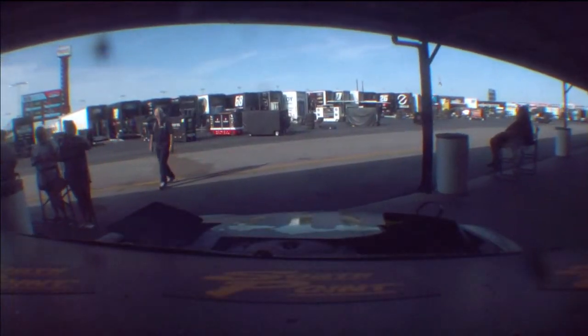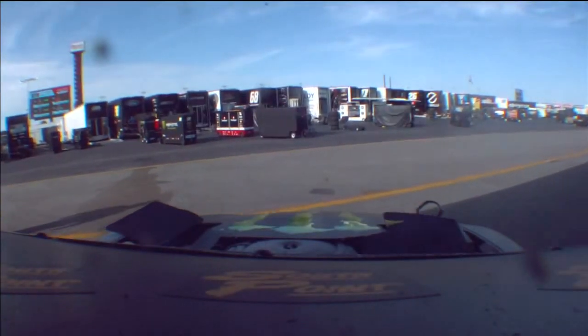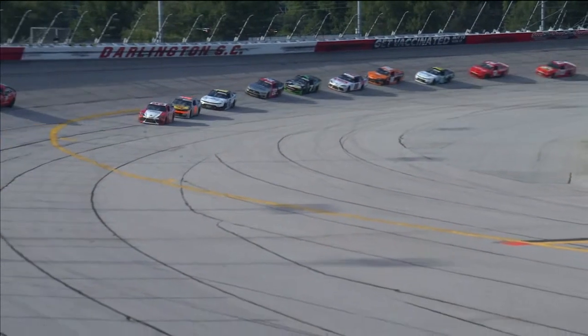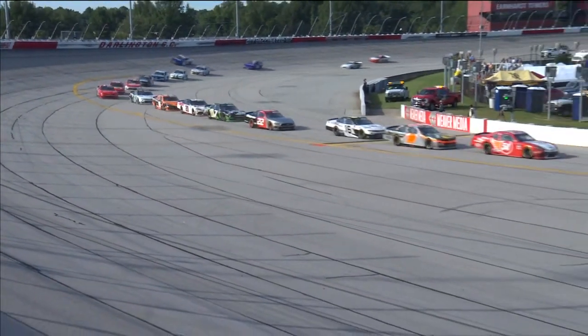And remember, he had that problem, had to come down pit road. Loose lug nuts had to come down pit road. We got a report from Dave, told us that he's in the back of the pack. And because of that, here he is. And now everyone, even after only 12 laps, come to pit road.